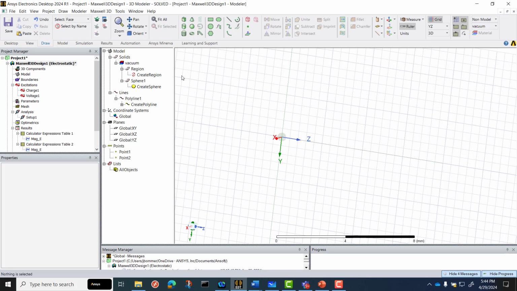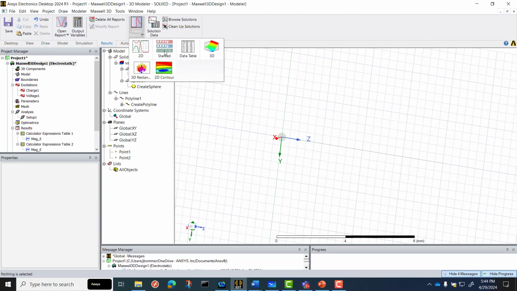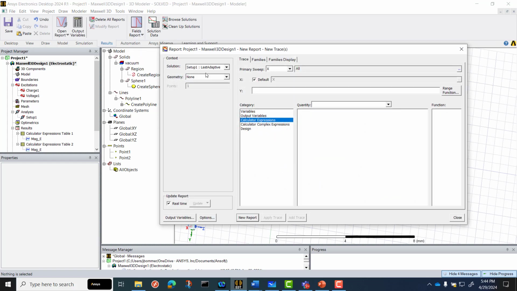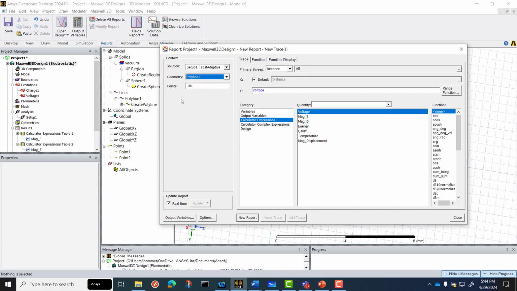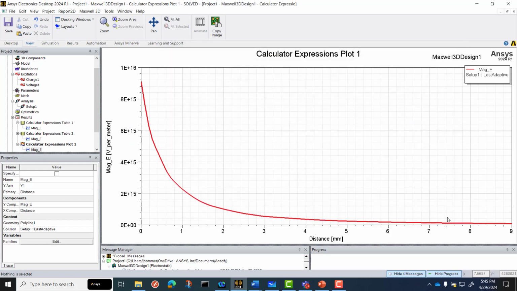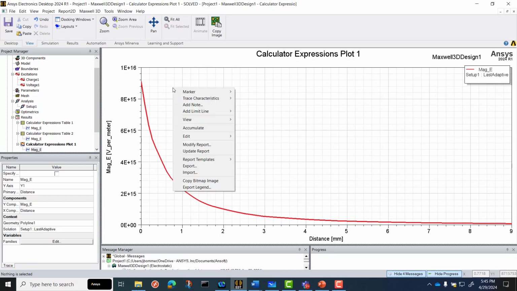The reason I did that is because I want to show you another possibility for plotting. When I go back to results this time, instead of choosing a data table, I'm going to choose a 2D plot. My geometry, as you may have guessed, is going to be polyline 1. You can see it showed up here in the modeler tree. I'm still going to plot the magnitude of the electric field, but I'm doing it on a line instead of a point. This should look familiar to you. We have plotted this from the analytical result, and I'm not doing a direct comparison. I chose different values here, but certainly that behavior and that nature seems to look very similar.